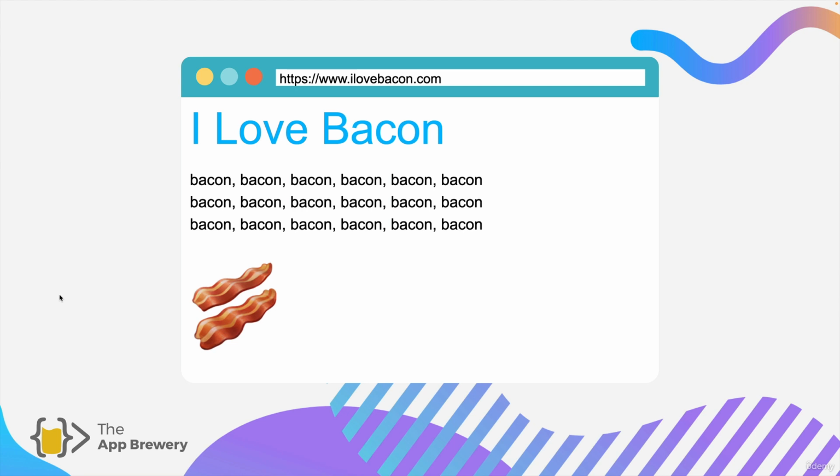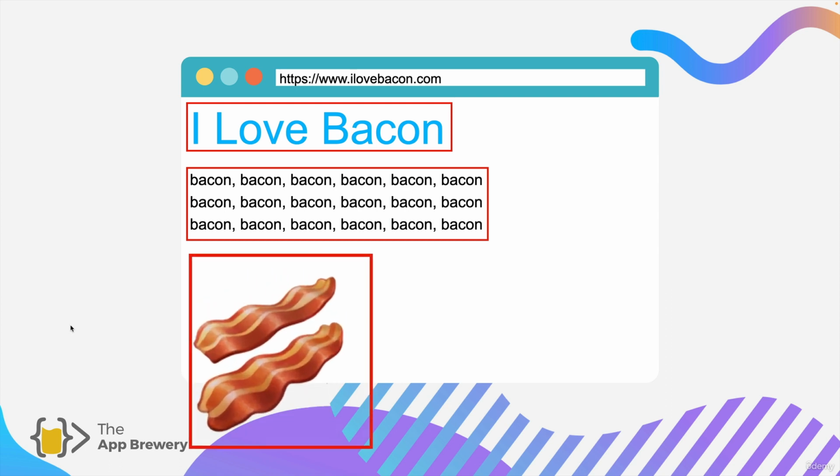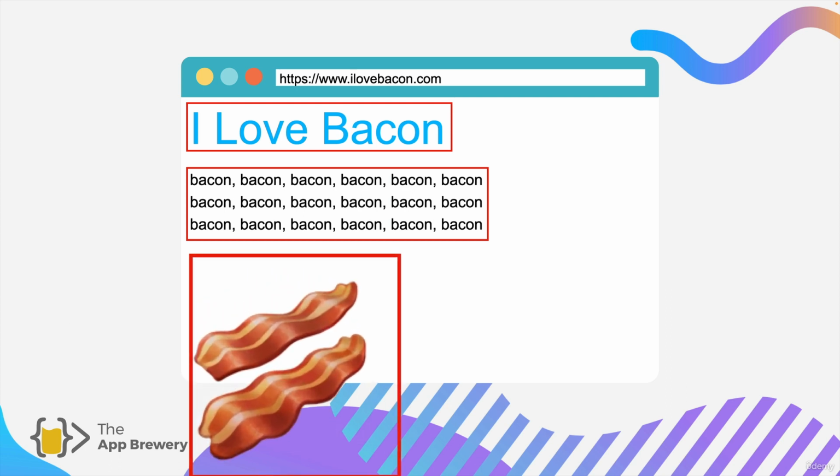So what exactly is it? Well, if you think about a typical website, here I've created one called I Love Bacon, then you've got different components that are on screen, different HTML elements. And even though we can't really see it, effectively, each element is a box in itself. And we can change the dimensions of those boxes by changing things such as width and height. So in this case, I've made my bacon much, much bigger. And that invisible box around the element describes how it would be laid out on screen.